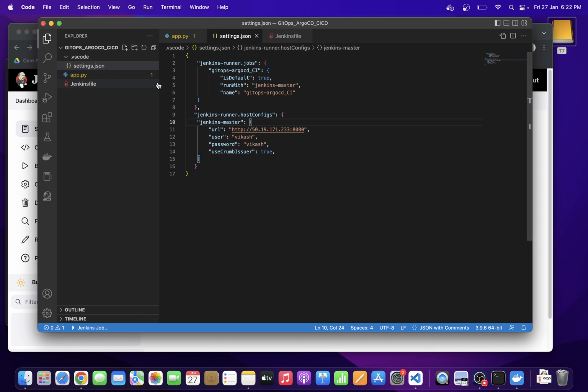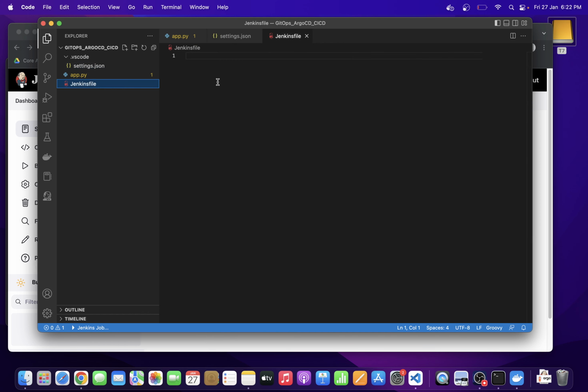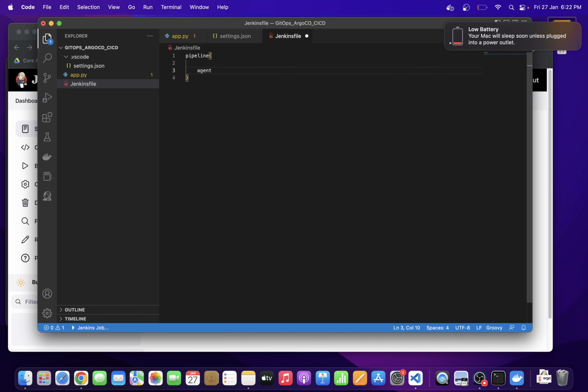Once we are done with this, let's start by creating this Jenkinsfile. It starts with pipeline, and then agent any, right? Here we will be creating many stages.